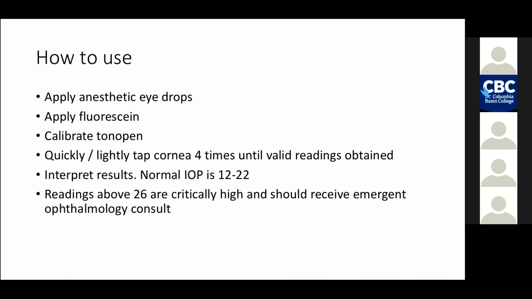So how to use it: providers are the ones who will be using the device, but they will apply the anesthetic eye drops, apply fluorescein, calibrate the Tonopen, and then the patient can just be sitting up with their head rested comfortably so they won't move. And then it's just 4 quick little taps on the eye. And then it averages those readings to give you their intraocular pressure. And then the provider can interpret those results.